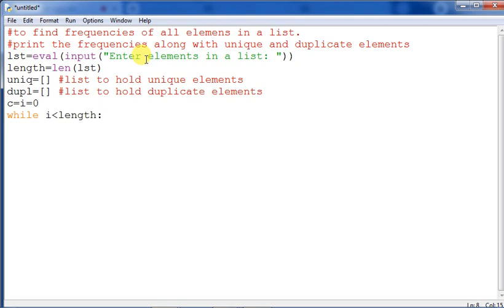So what will happen in this case: element equals lst[i]. We are taking one variable, element, with the subscript i, so that is taking an element. Then we will check it. Then c equals 1. So up to here I think it is clear. c is working here as a counting variable; here it is counting the frequency.